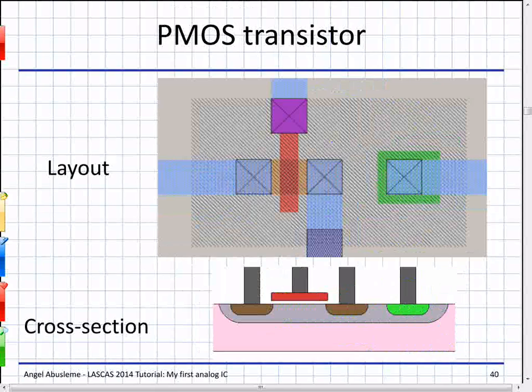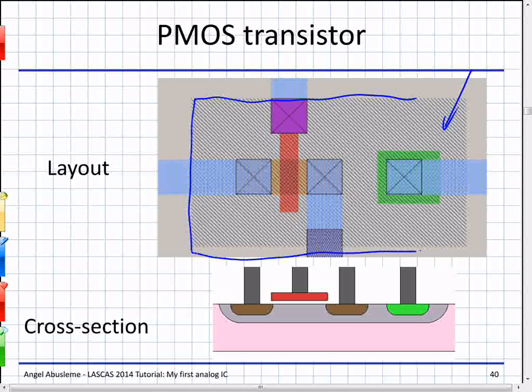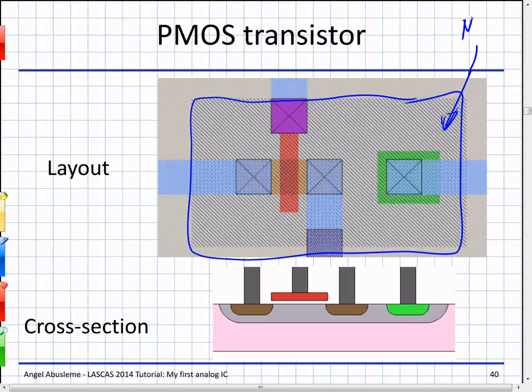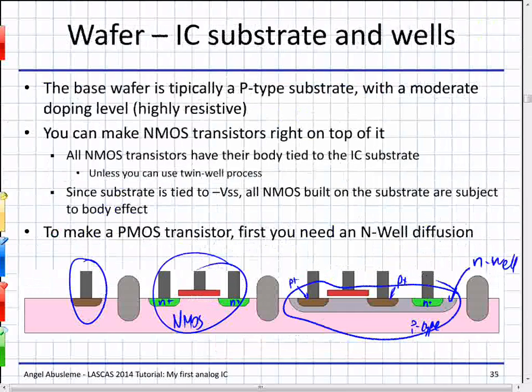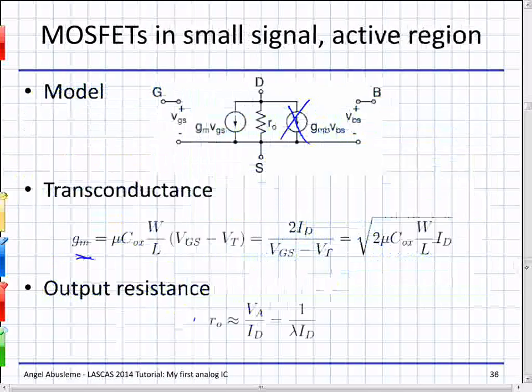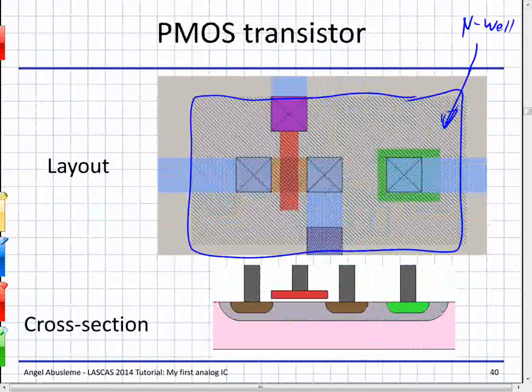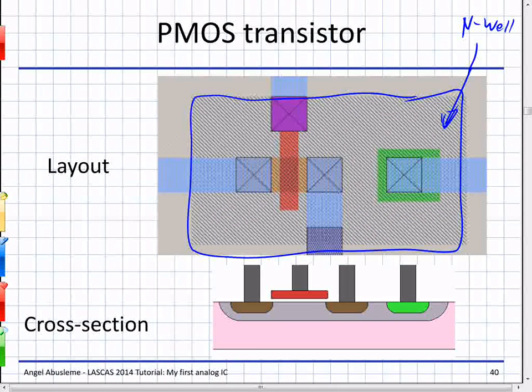PMOS transistor is the same thing, but now we have to add this extra layer here. So it's a different color. I don't know if you all can see it, but what would be this extra layer here? This is the N well, which I mentioned before. We need it for PMOS devices. Okay, so this is the N well. Over the N well, we have the P-type diffusions, then we have the gate, and we have a PMOS transistor. And we need a connection for the body, so here it is.